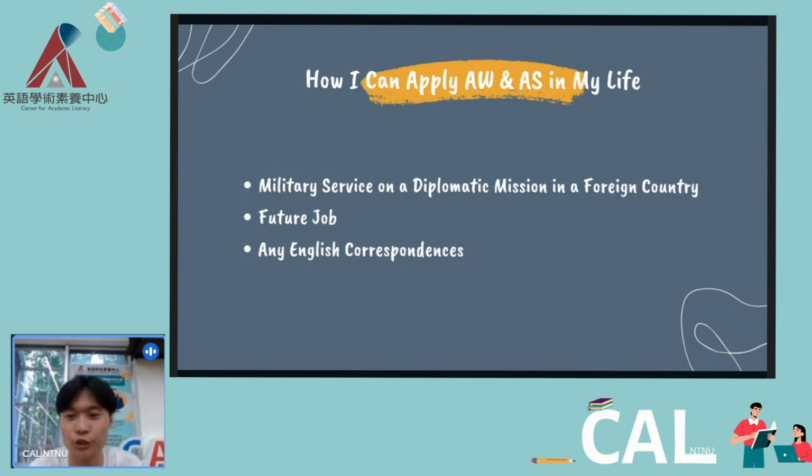And the second one is my future job. I'm considering finding a sales job in a foreign tech company, meaning I still need to use the skills that I've learned in academic speaking and writing, such as writing a proper email to either the clients, my colleagues, or my boss. And I will be giving presentations in English, so with my 4 years of college and the academic English experience, I believe they are going to help me a lot.